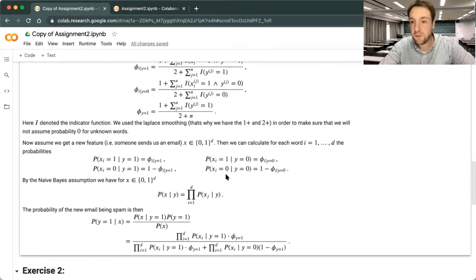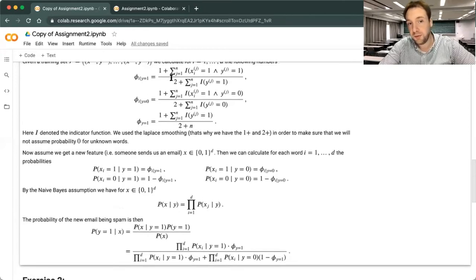So these are all 4 possible cases for this probability. Either the word is contained, or it's spam, and so on. So we have all 4 possibilities here, and these can be calculated by using these phi's, which, if you implemented them at this point, you can use.